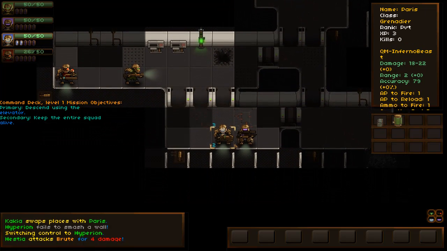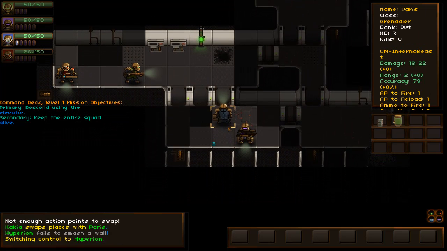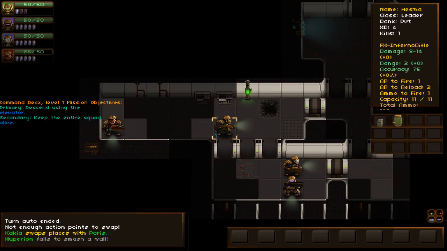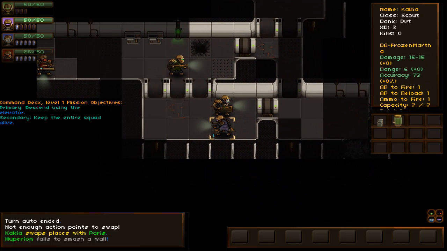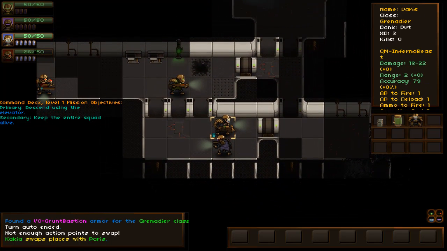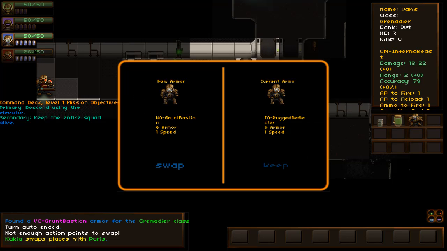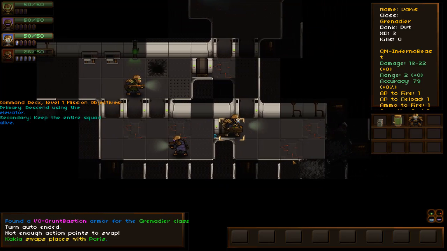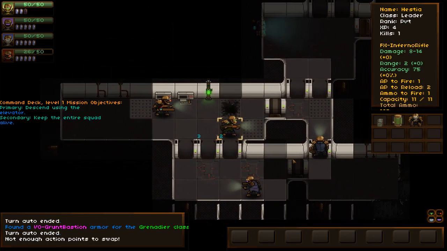So I guess you gotta have an action point on both the person moving and the person that needs to swap to be able to do that. Is this not a thing? I thought that... Oh, it is a thing. What did I get? I got VO Grunt Bastion. I guess that's a replacement squad member? I'll just not mess with that. How about I get squad members that all have way more action points? That would be useful.